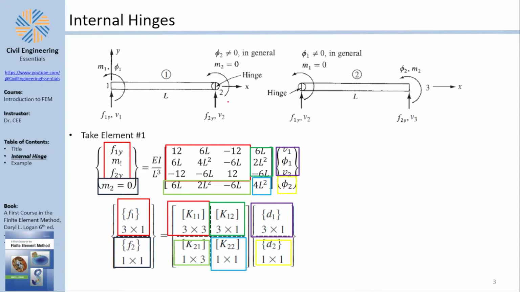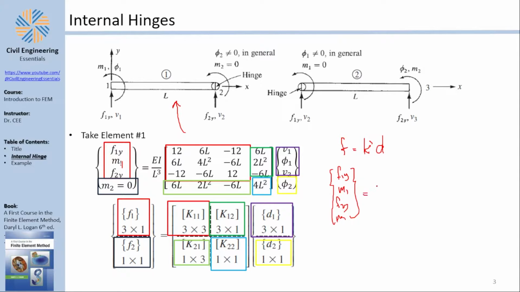Okay, now how do I deal with this? Well, let me explain this to you. First of all, what is the stiffness matrix? The equation of equilibrium in the local sense is basically local forces equals the local stiffness matrix multiplied by the displacement vector. Now, what are the local forces? Let's say we take element 1. The local forces for element 1 are basically F1y, M1, F2y, and M2. Those are the local forces. Of course, here this is a 1.